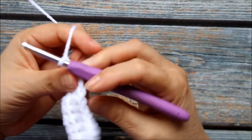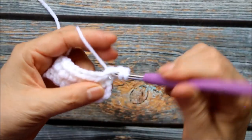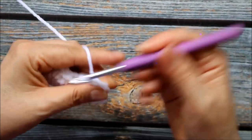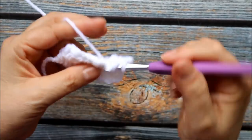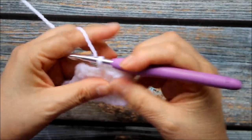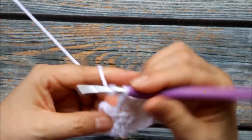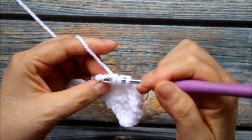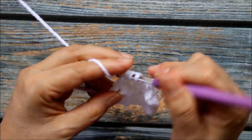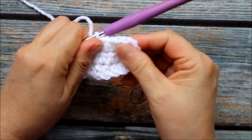Okay. So remember, now I'm going to chain two. One, two. I'm going to do a decrease. So I'm going to yarn over, and here in this stitch, I'm going to go into the next stitch, pull through all of them, and then I'm going to do one half double crochet, two, three. And then in these last two, I'm going to do a decrease. And so this one has a decrease in the beginning and a decrease in the end. And all the rest are just regular half double crochets.